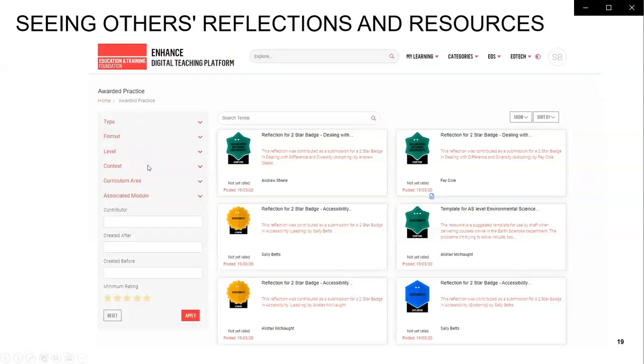And because you can filter it, you can look at particular curriculum areas and find out what other practitioners are doing within your area. This is very new, so it is building, and we've been placing resources and reflections up there for you to see. So it is something in development, but it will then roll out across the other areas as well.